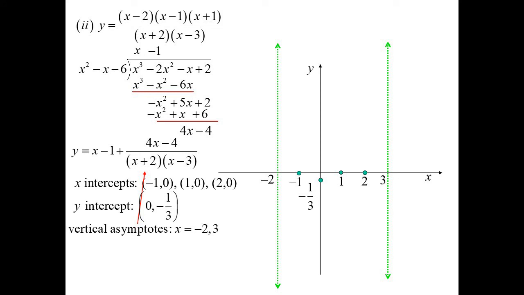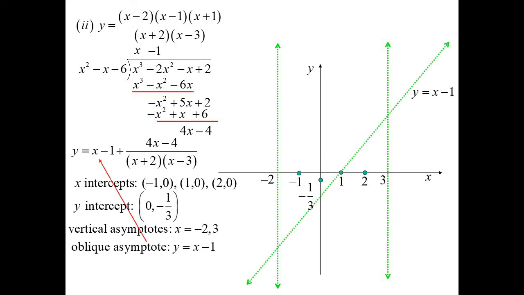All right. Now this time we don't have a horizontal asymptote, we've got an oblique one. It'll be y equals x minus 1. Let's draw that in. Normally now I'd say, does it cut that asymptote? But I can see already that it does, because that line is going through our x-intercept. But just to confirm, solve 4x minus 4 equals 0, and indeed you get x equals 1. So it confirms what we already knew.